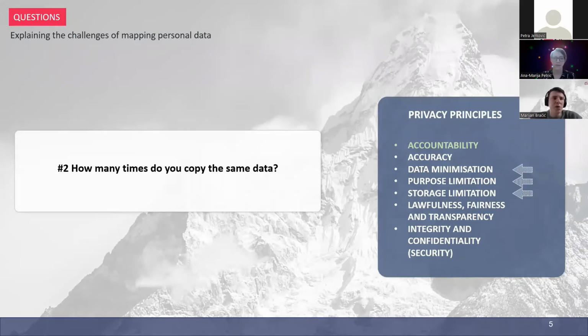So you want to make sure that you are minimizing the data. You want to make sure that you are using the data for the correct purpose. And you want to make sure that the storage limitation principle is also satisfied, in that you need to delete data or anonymize data from time to time. And we will talk about that a little bit later.